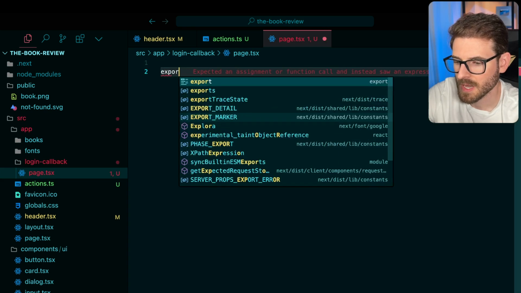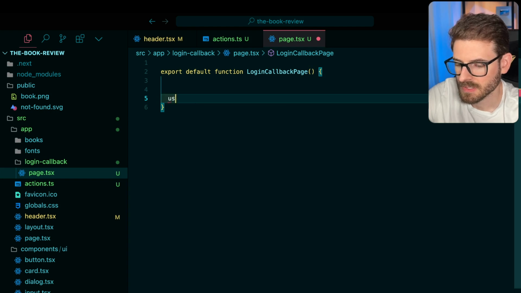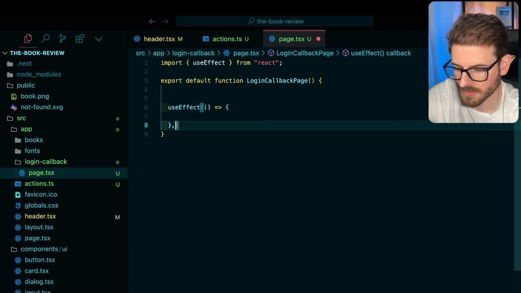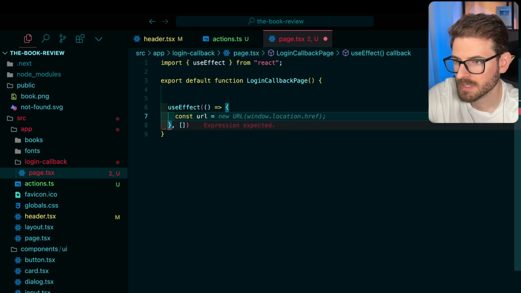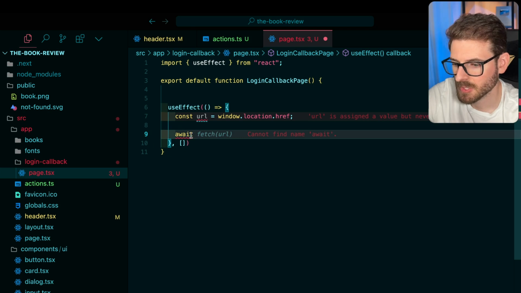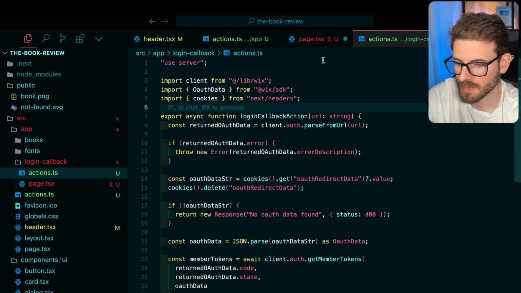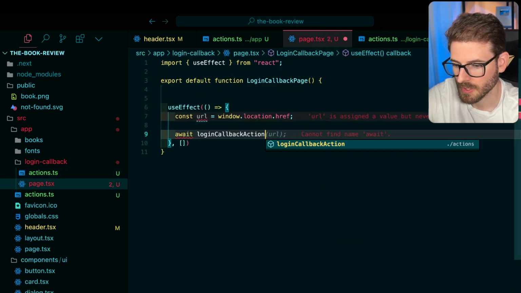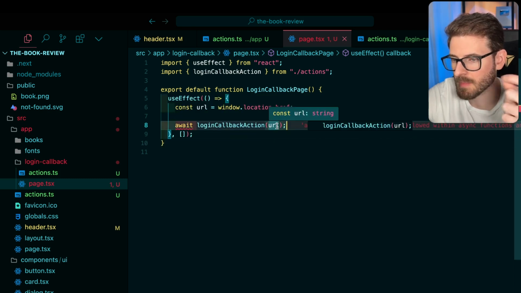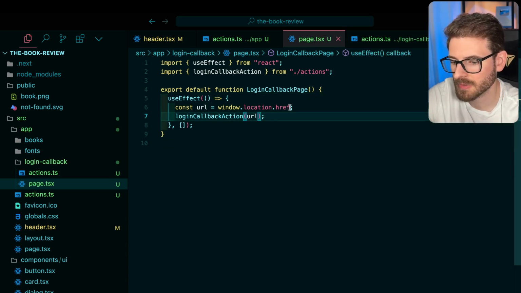And what this page is going to do is we're actually just going to do a useEffect. We'll do a login callback page, and we want to say useEffect. And when the page mounts, we will have some information in the URL that we need. So I'm going to get the URL over here, and then we're going to say window.location.href. And then we're going to pass this URL to an action. So I'm going to go ahead and make an actions file here. Now I am just going to paste in code, and we'll talk about the code. I just don't have to code all this out live for you all. Basically what happens is when this page loads, we want to pass in the URL, which happens to have some information on it, so that we can properly do the OAuth authentication. And if everything goes well, we need to redirect the user back to the home page.